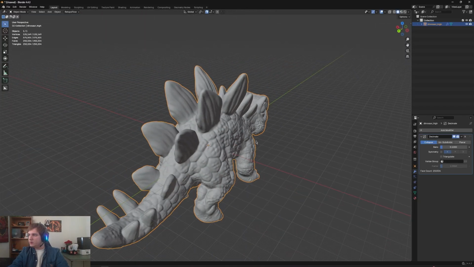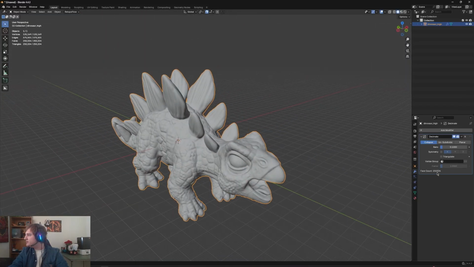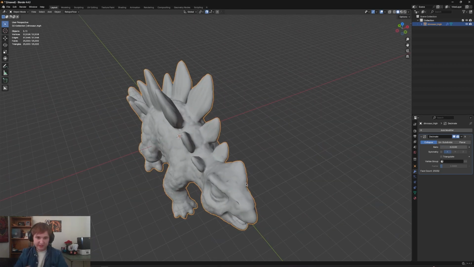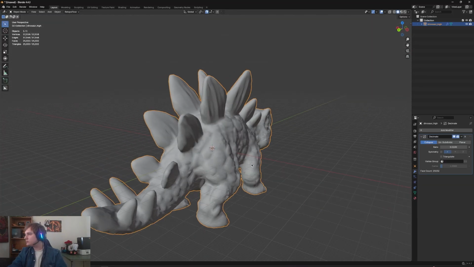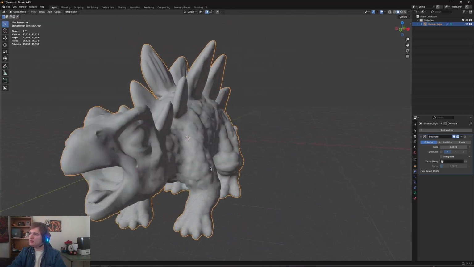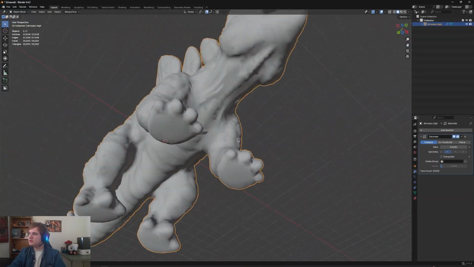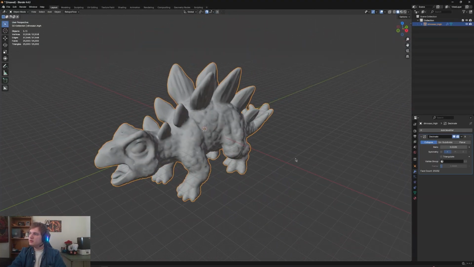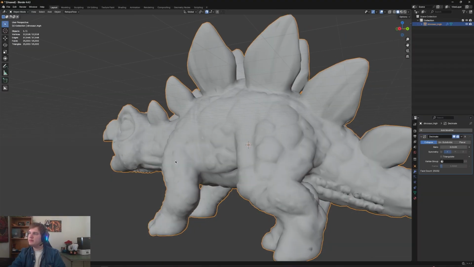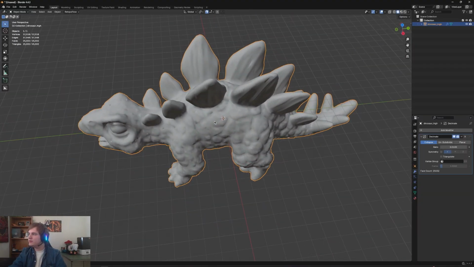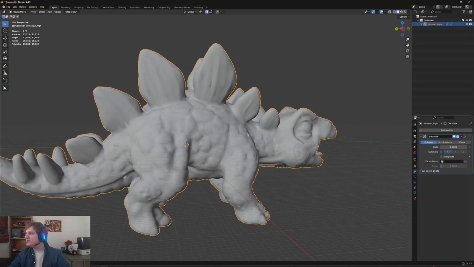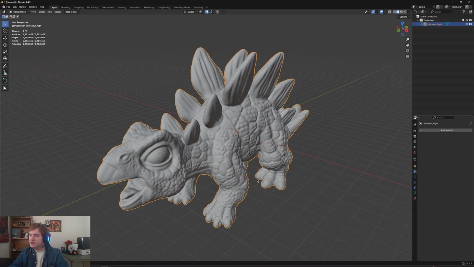All right. So we have the lower poly version here. It says our face count is still really high. So I could lower that even more if I wanted to. Maybe like 0.01. That's a little better. And you can see we keep going lower and lower. But the problem with this is that we lose all the detail, which is good, but we have all these little lumps here, and we would have to go through this and manually do a lot of fixing. Overall, it's just not a very clean way of doing it. You can do it this way. I've done it this way before in the past, but I personally prefer using Instant Meshes.